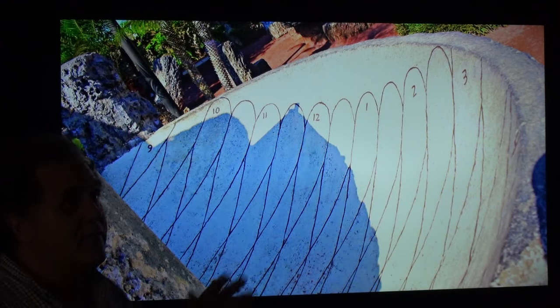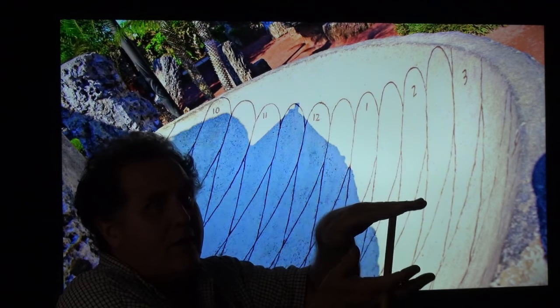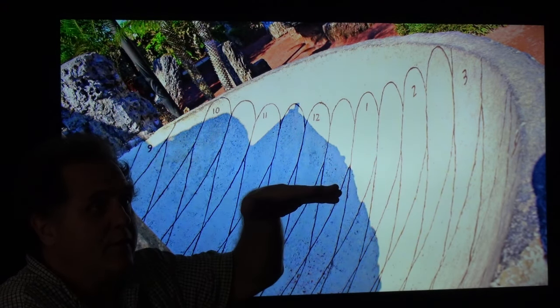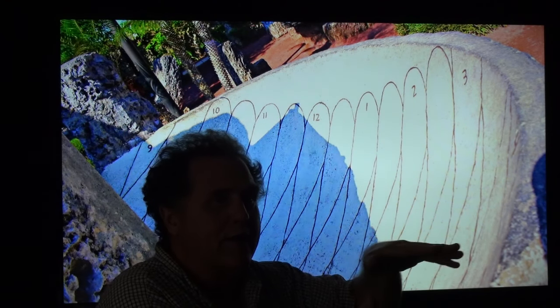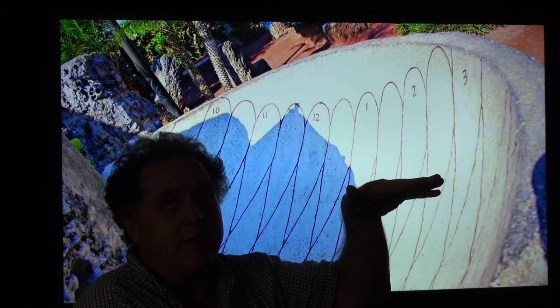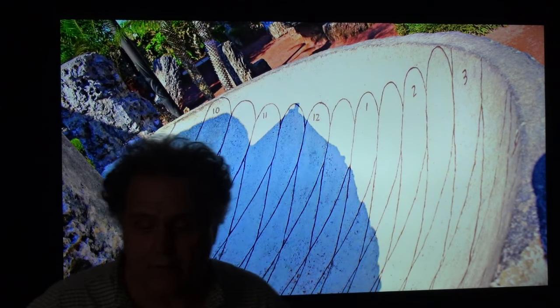And also in my other video, I did a video on Coral Castle. He took the block, he would flip the block 180 degrees. It wasn't a magnet, but it's got a magnetic signature, and anything you cut out of the ground has a magnetic signature. So if you flip it 180 degrees, it's positive, it's going to repel it. So that's also going to help you move your heavy weights.